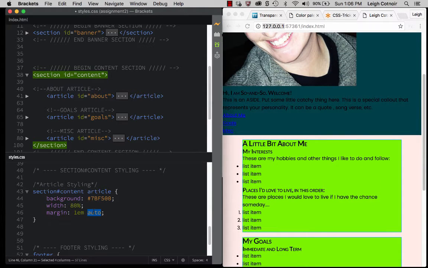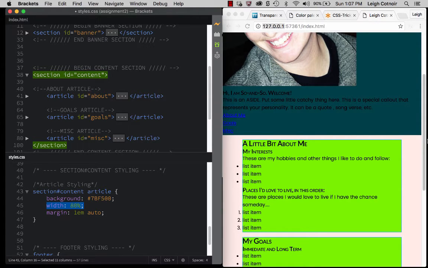I do want, however, for the left and right to stay as auto, because what it does when I do it that way is that it takes the given dimension, because I have told it how wide to be, it takes the width, whatever the current width of that article happens to be, and it will figure out whatever the calculated pixel dimension is, and then it takes the size of its parent, whatever its parent happens to be, and in this case, its parent is the section, but because we haven't told the section how big to be, it's taking up 100% of its parent, which is the body.